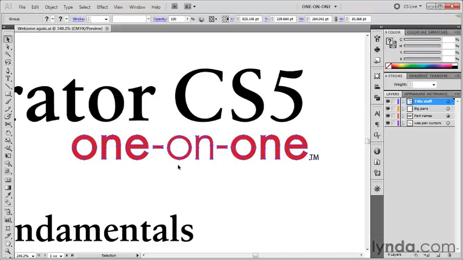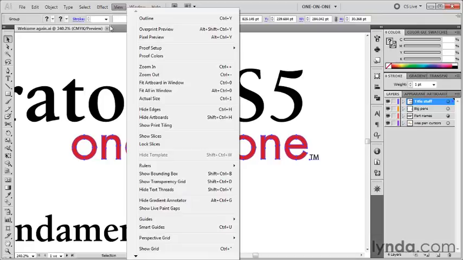So here goes. I'll select this text. Now I decide that I want the bounding boxes. I'll press Control-Shift-B, and there it is, Command-Shift-B on the Mac. Then I decide I don't want the bounding box. I press Control-Shift-B again, Command-Shift-B again to make them go away. If ever the bounding box comes on screen and it's getting in your way as you're trying to follow along with me in one of my exercises, then remember, press Control-Shift-B, Command-Shift-B on the Mac, or go up to the View menu and choose what would show up here as Hide Bounding Box in order to make them go away.